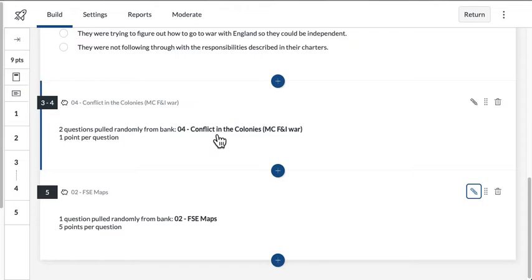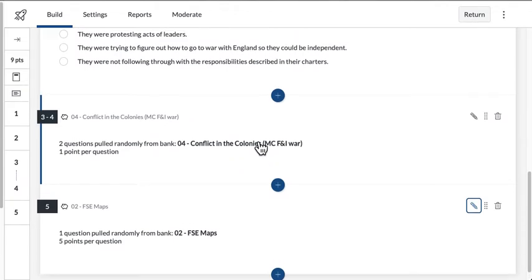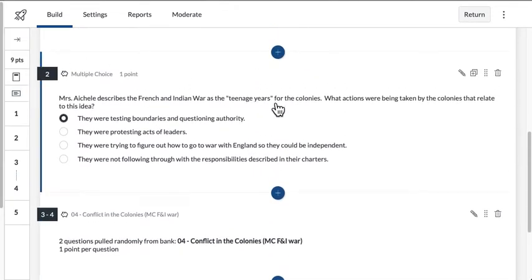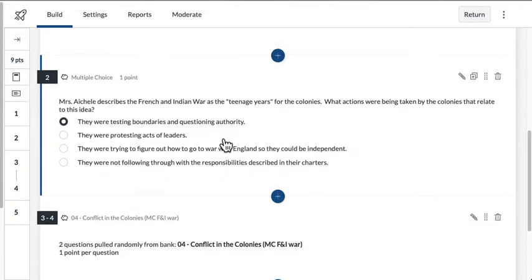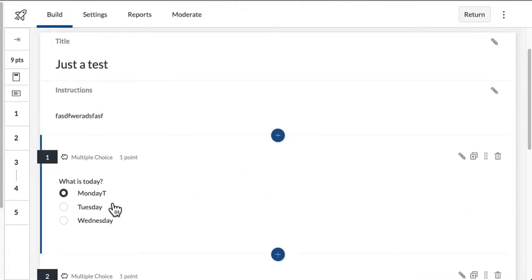One thing I want to point out, so when we were creating questions in our item banks, we talked about how you can create a question in the quiz and then add it to an item bank, which we did.